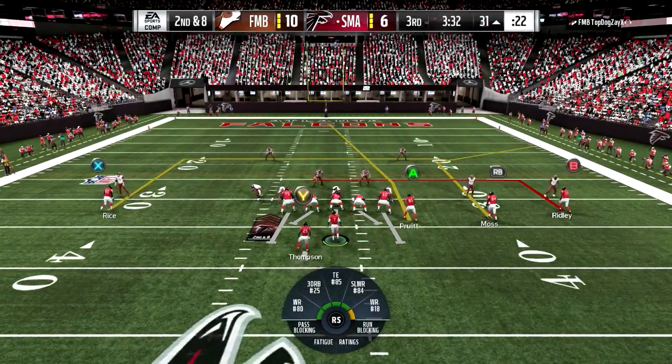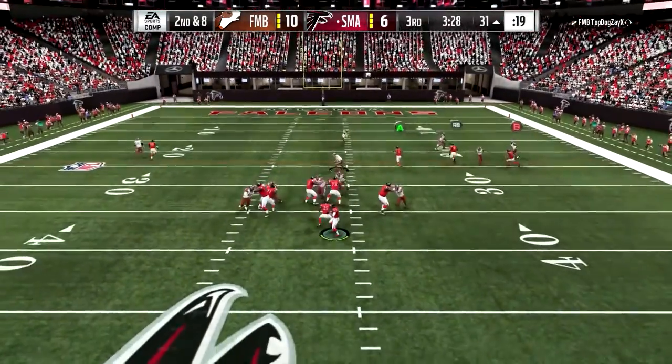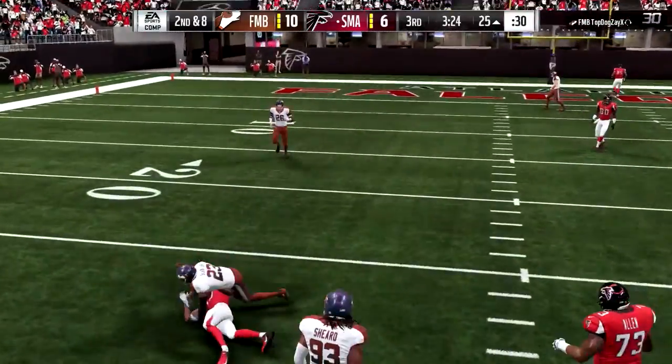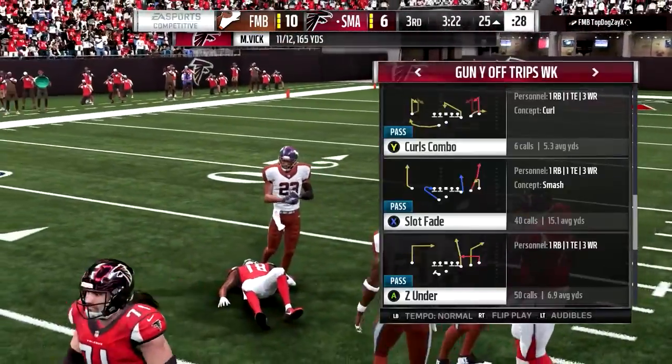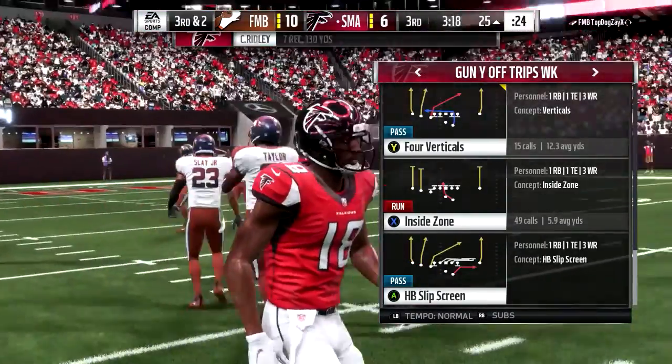Now I'm going back to that X under play. This is the one where you've got the underneath that's low and the top. And you can see what he did that time. Remember the first time I did this, he jumped the underneath route and I threw it over the top. This time he jumped the deep route and I threw it underneath. Very tough. You can see Calvin Ridley's having a really good game.